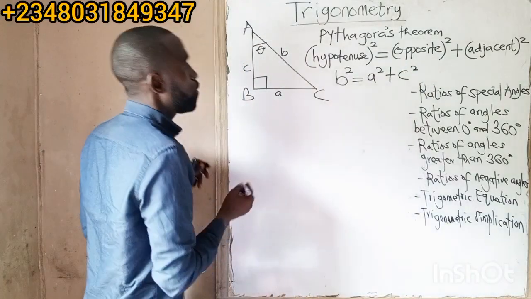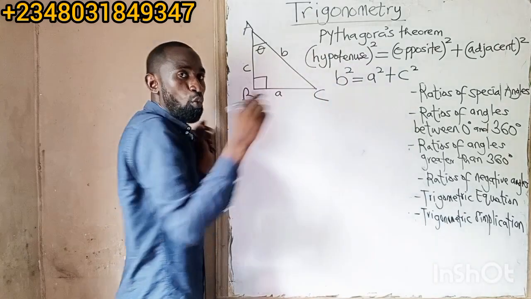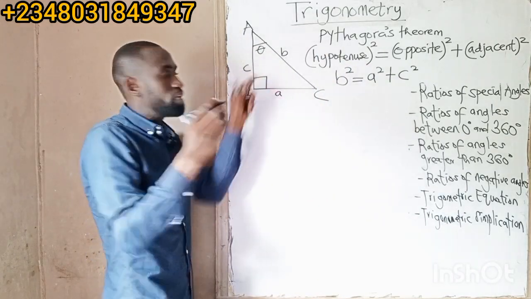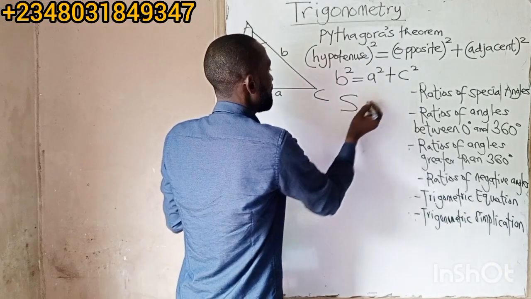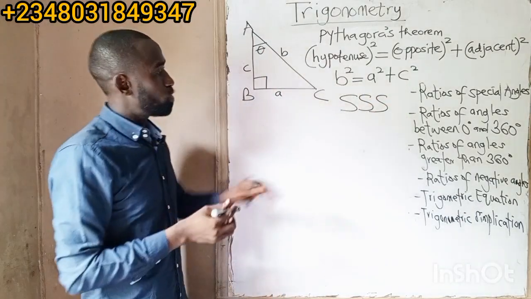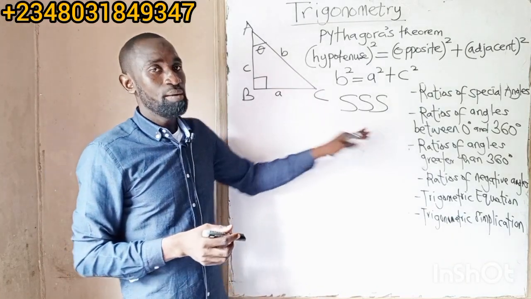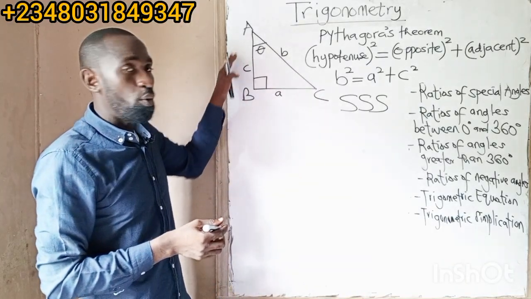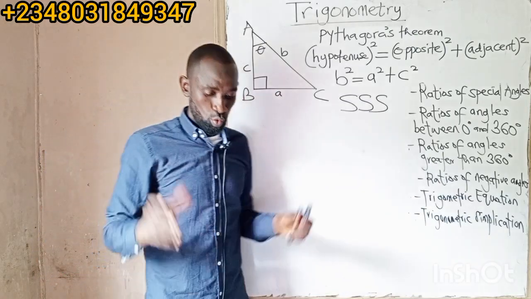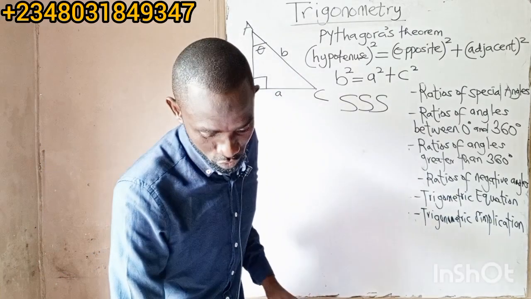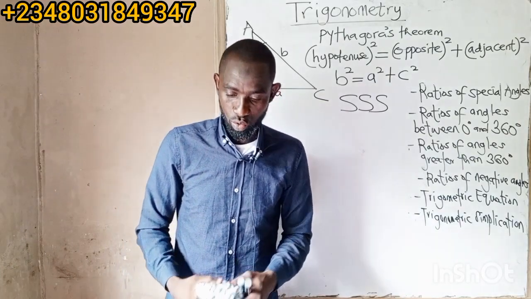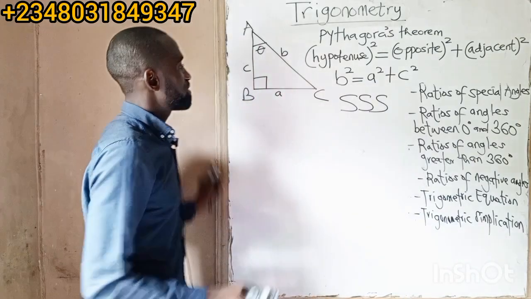This is Pythagoras theorem. I said we use this theorem to solve questions on a right angle triangle if the question involves just side and side. But when the question involves angle and side, we use SOHCAHTOA. Let me solve some questions so that you understand what I'm trying to say. So let us take this diagram.